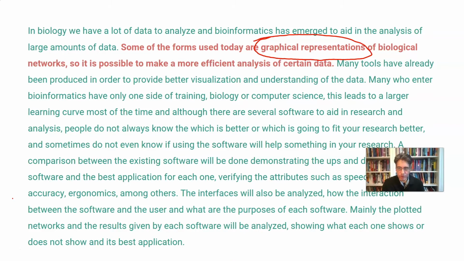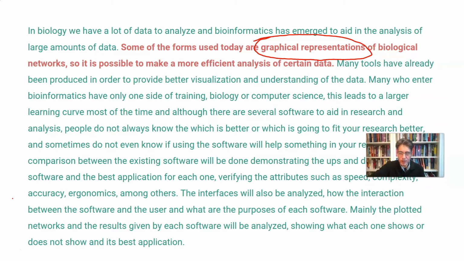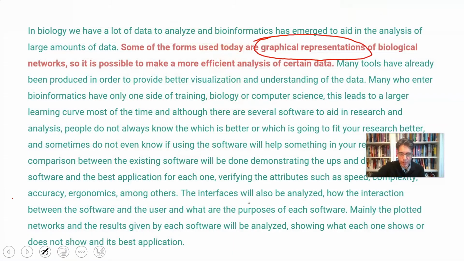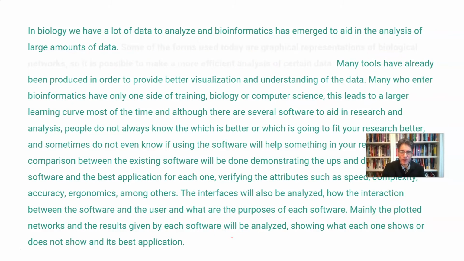And here you have a couple of clues about that, including this here. Analysis of the interfaces, and how the interaction between software and user is. So this seems to be a main point that they want to make, but this is not really being made very well, especially when you have this other information at the top that kind of confuses. So what if you just took that out? Just like an editor in a movie editing out a scene, would this work?